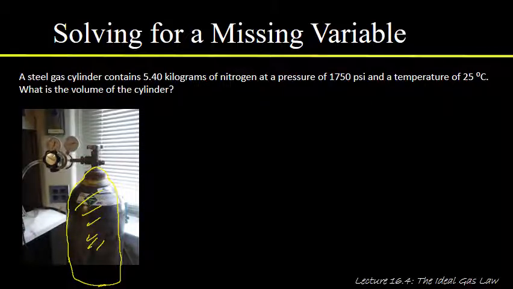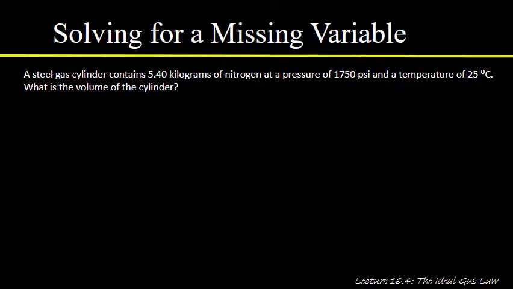We want to know what the volume is here. The other variables are given to us in the problem, and gauges here tell us what the pressure is inside the cylinder, and they can go up to a couple of thousand psi. These things actually hold a lot of gas and maintain very, very high pressures. Okay, let's take a look at what we need to do to solve this.